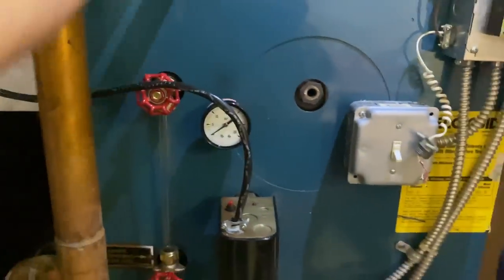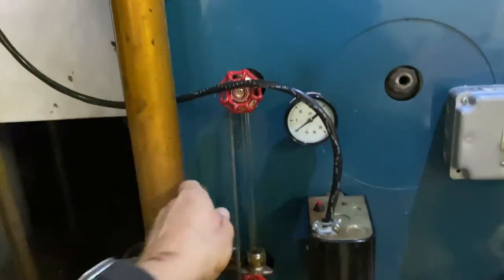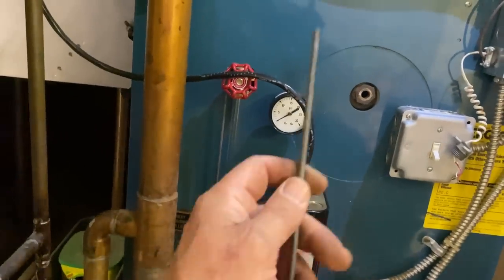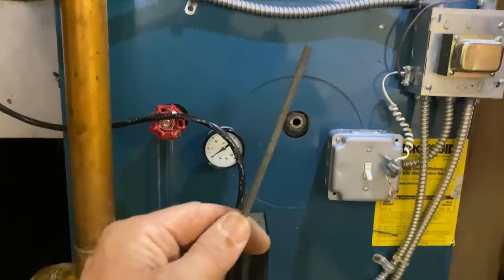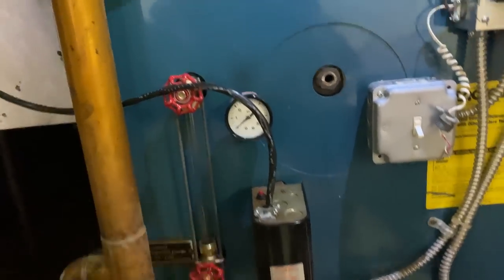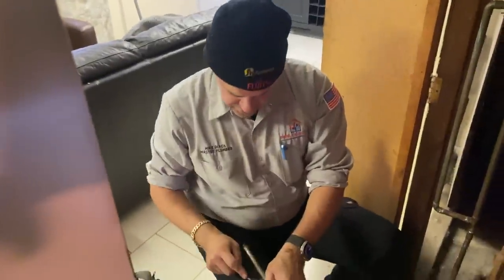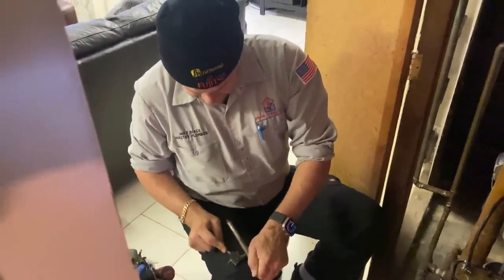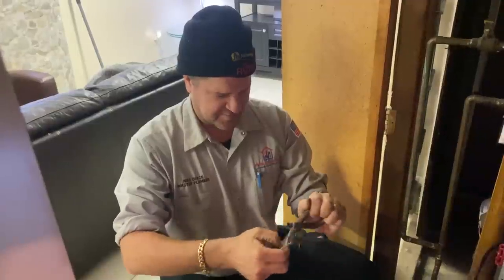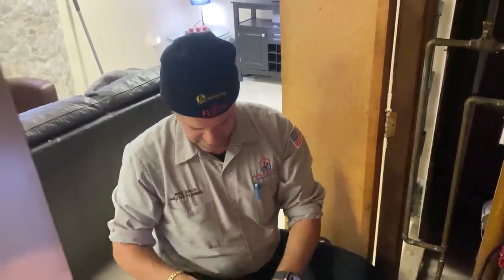There are two rods that came with the sight glass — those are just to protect the glass from damage. I like to use them to clean out the ports first, then they go in like that. The only thing left to do is put the pigtail on and the pressure troll. I'm going to use a wire brush to clean off the old Teflon from the existing threads first — don't be a hack, do it the right way. Don't wrap Teflon tape on old Teflon.